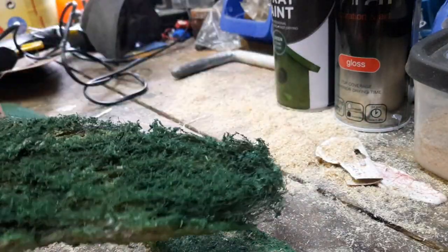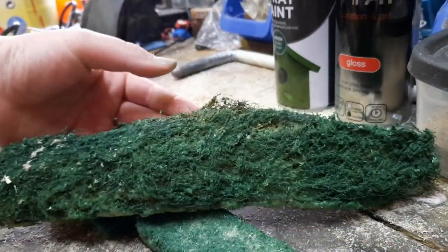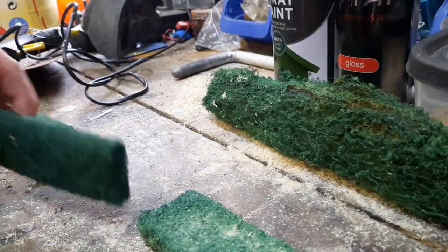This colour actually looks a bit dark on camera, but personally I think it's grand in person. I may get a lighter colour for it. But then I'll move on to the sponges.